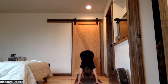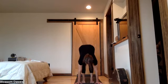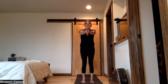Breathe deeply one more time. This pose, creating broad chest, broad upper back. Come forward with inhale to halfway lift pose. Exhale, draw your low belly in and fold forward. Tuck your chin. Inhale, stand up, strong legs.